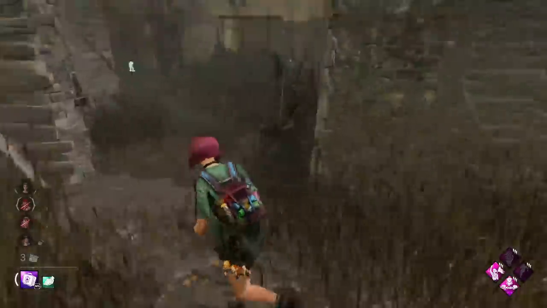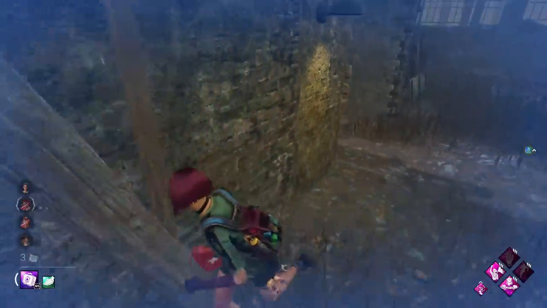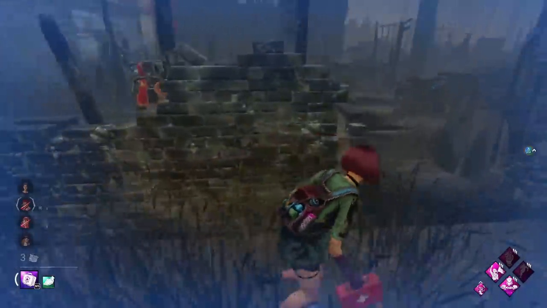Want to play this pallet here. That one's kind of unsafe. Going to body block him here. Force him to uncloak. That was kind of greedy, though. Although he did stop uncloaking.